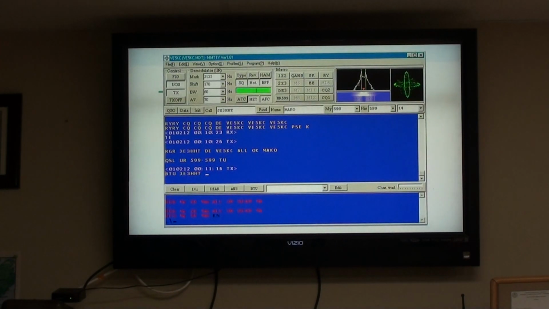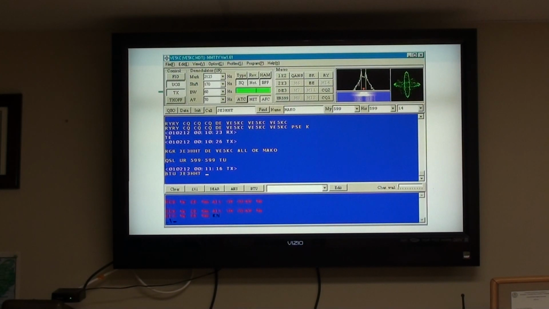This is how RTTY is done today by most people. This is a screenshot of software called MMTTY. This uses your sound card to generate the tones and to decode the tones.